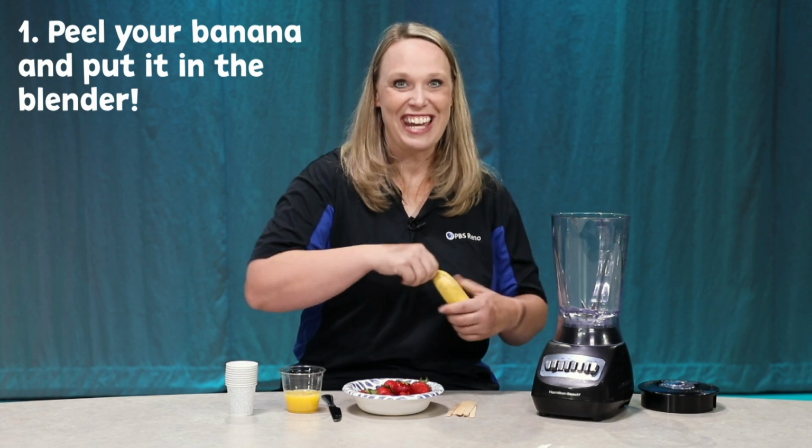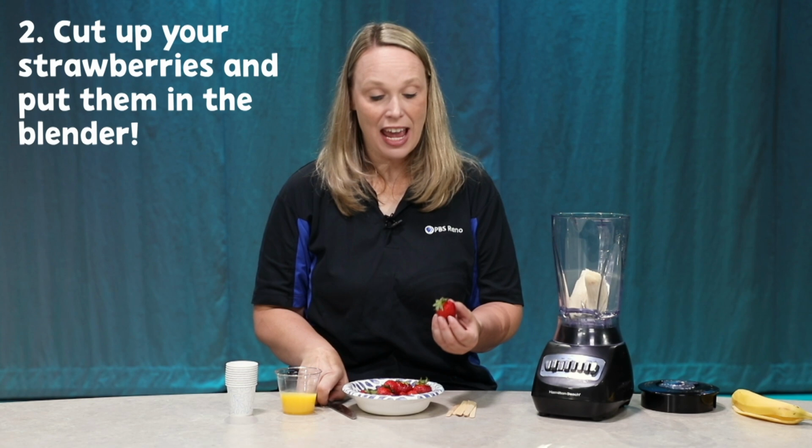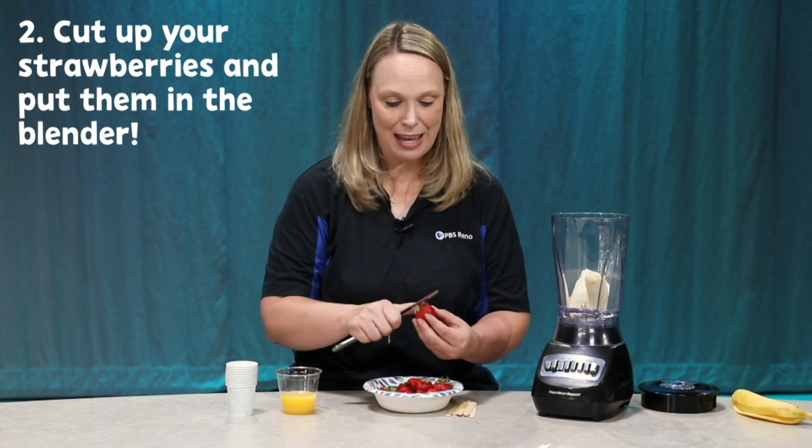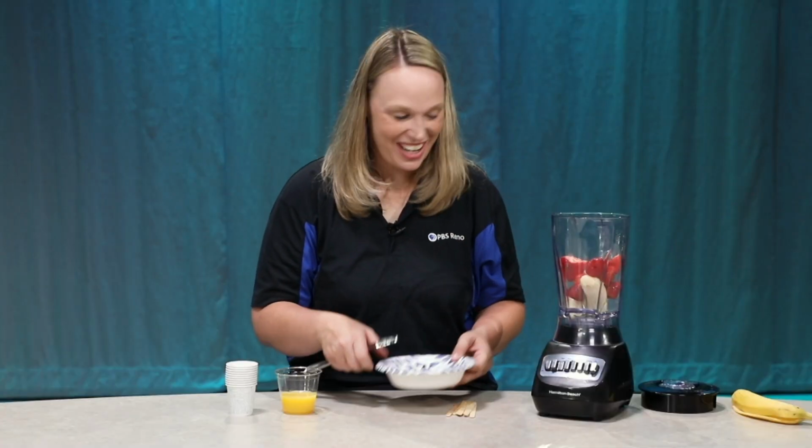So what we're gonna do first is we're gonna peel the banana and we're gonna stick it in the blender. Now, I'm gonna cut the stems off of my strawberries and stick them in the blender. Make sure you have a grown-up help you with this part. All right, all my strawberries are in.